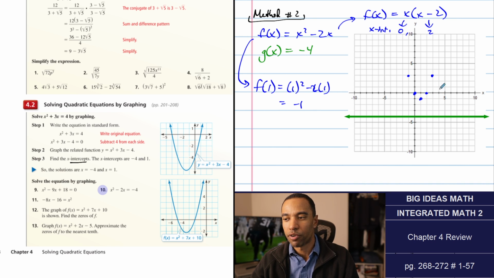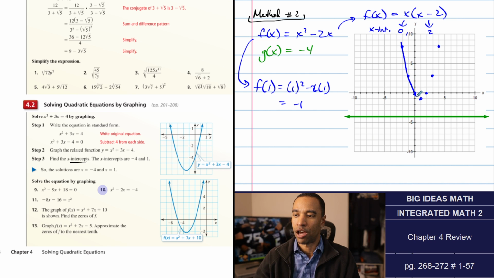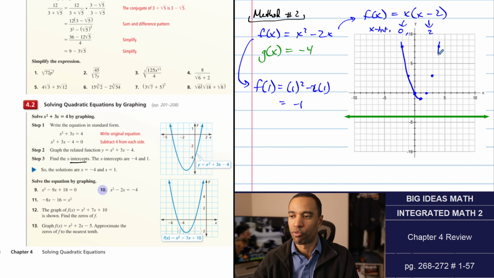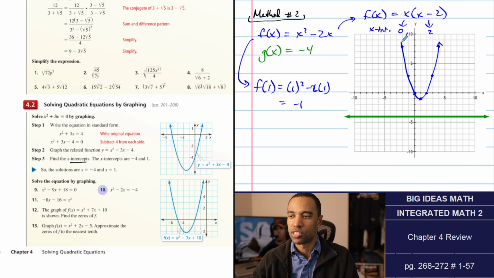Now, I wasn't prevented from using negative b over 2a to graph or anything like that. I'm just showing you all different methods, just like I showed completing the square and now intercept or factored form to be able to do this same thing. But what we notice is the same thing here.